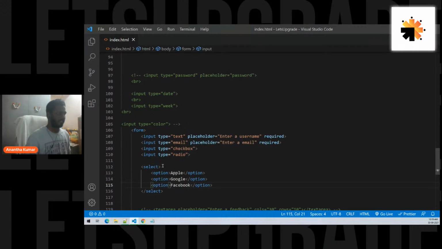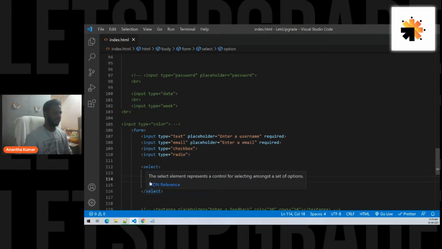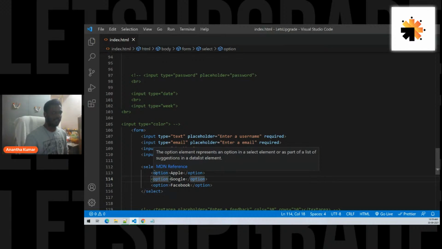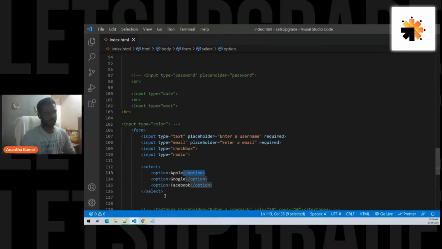You have a select. Inside select, you put options. This is a kind of nesting, guys. A tag inside a tag is called nesting, and you have to be very careful. If I'm opening an option tag inside a select tag, it should be closed inside the select tag. You cannot close this outside the select tag. That doesn't make sense. Correct?